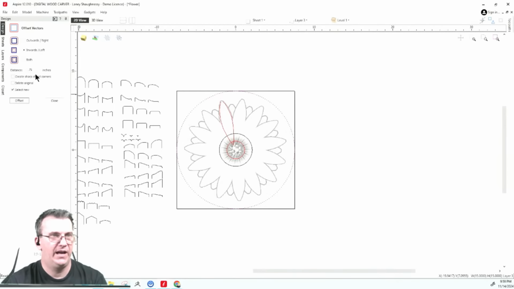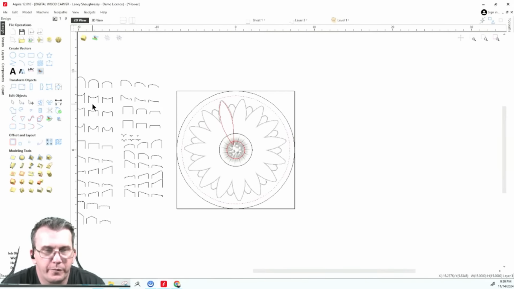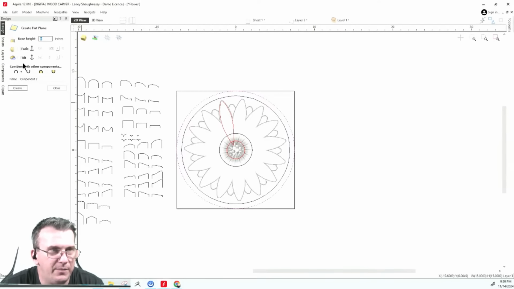Five-eighths. All right. This is basically going to be a flat shape. It's going to be 1 inch thick.